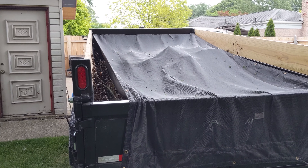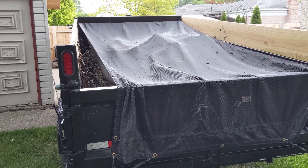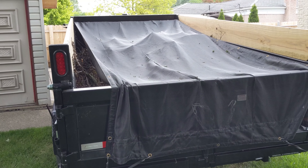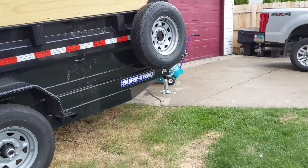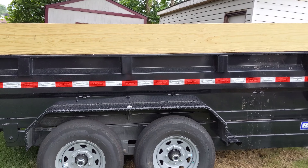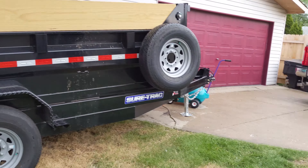We could put more on here — we could do another one of these jobs and add it on, then dump it. I kind of held off on dumping it for now just in case I get a little bit more, because it's going to cost me $80 minimum to dump it and it's not even full. No matter what it's $80 minimum. There's not a whole lot more I can do with the trailer until I get a heavier truck — I can use a 250, but it has to be a day where it's not already doing its thing.